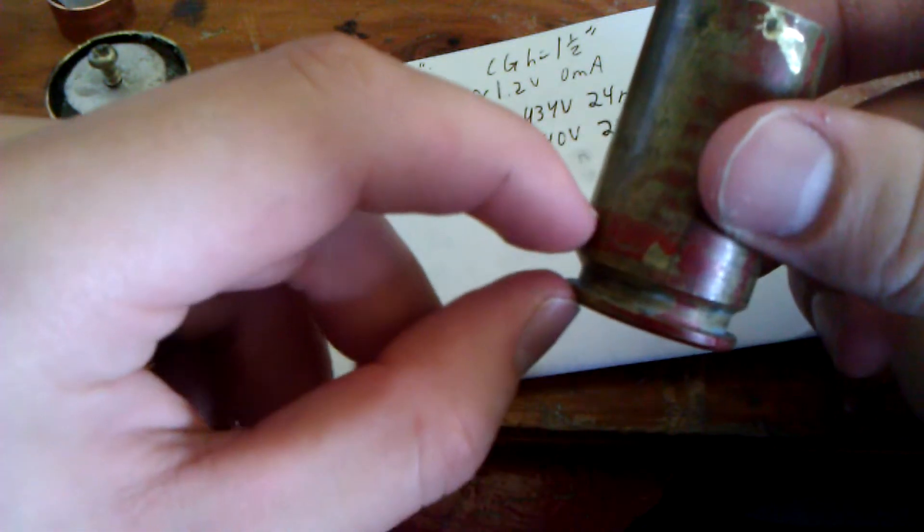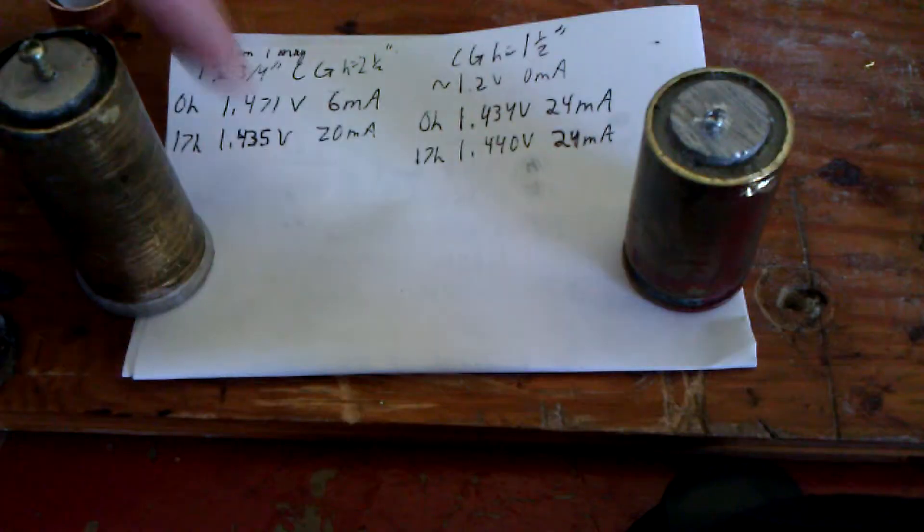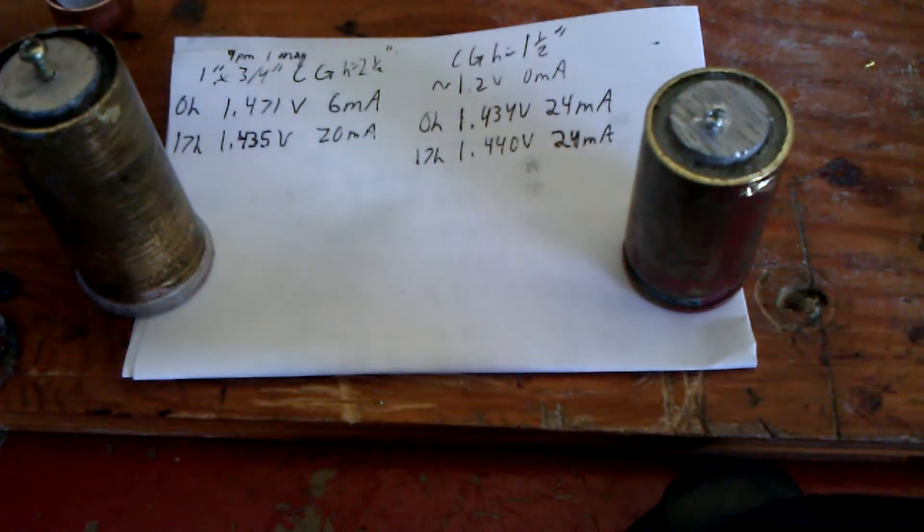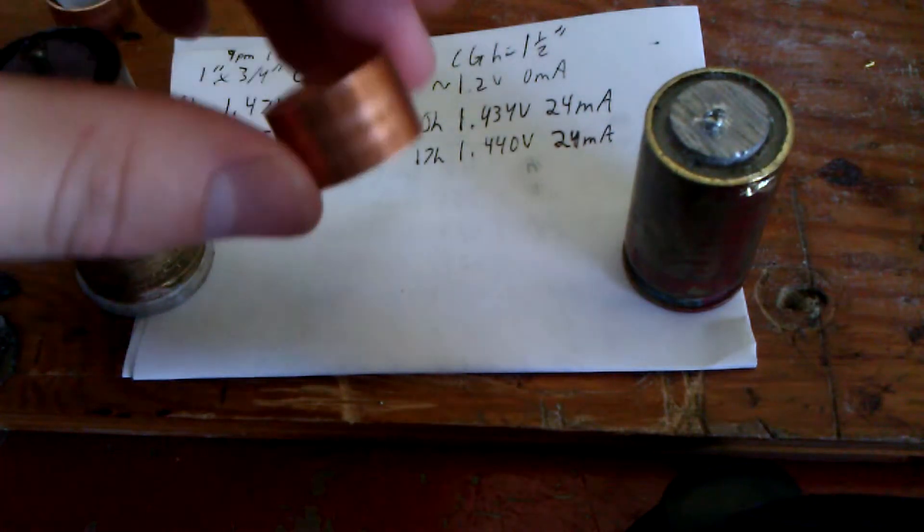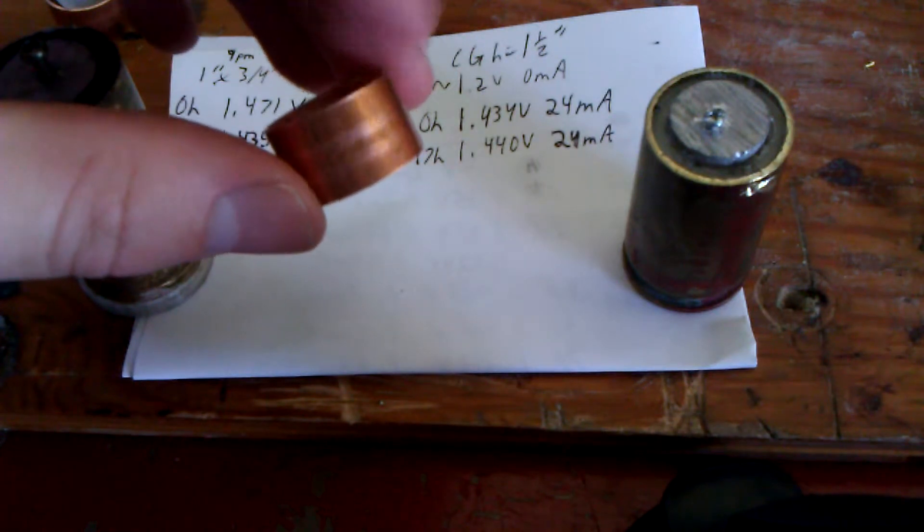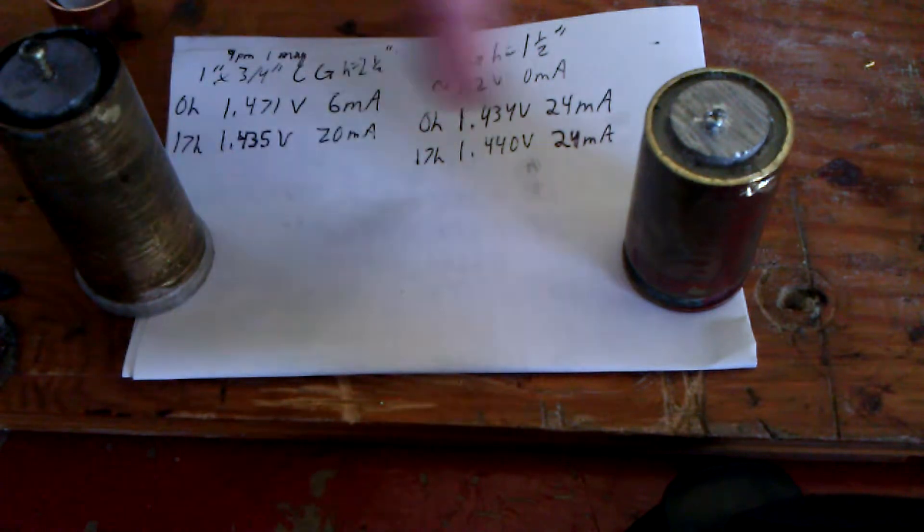It's just a solid piece of brass pretty much that goes up to this far. These guys put out 20 and 24 milliamps, which is nice because these guys here, you need about 9 or 10 of these to equal the same current flow.